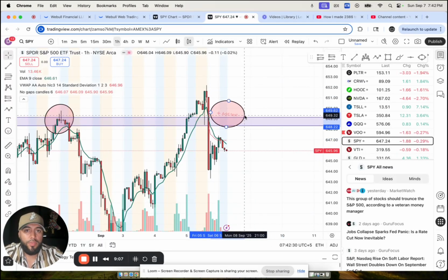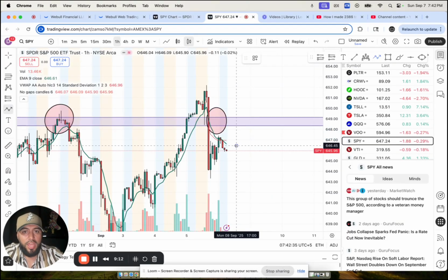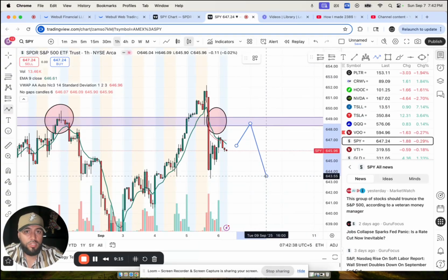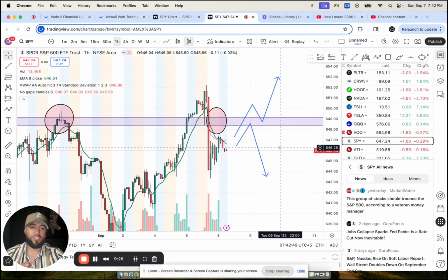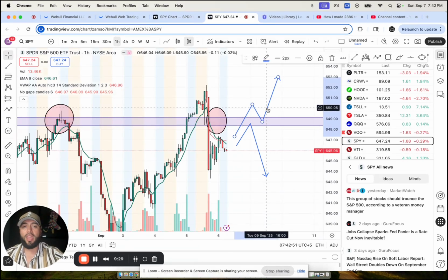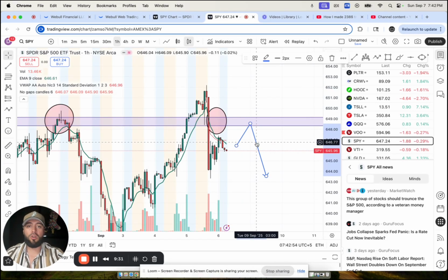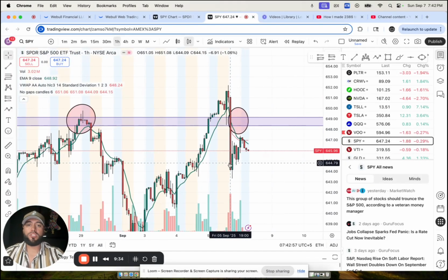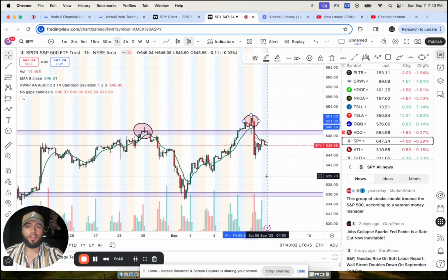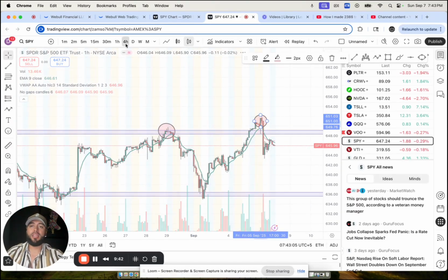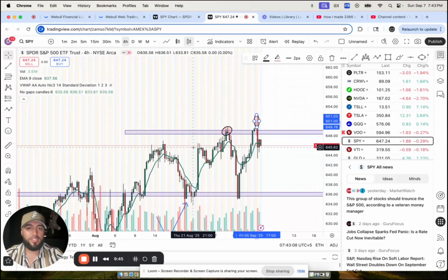So what can we see on this level? We can possibly see that we can have a rejection once we get into that zone to the downside, or we can possibly even break through it, then catch a bounce to the upside. So we have to wait for the stock to actually do what it needs to do before we enter our position, because we got to let the cards play out first, and all we got to do is react, right? So this is how you find these psychological levels, by finding at least a multiple of 3 touches for it to be an area of interest.